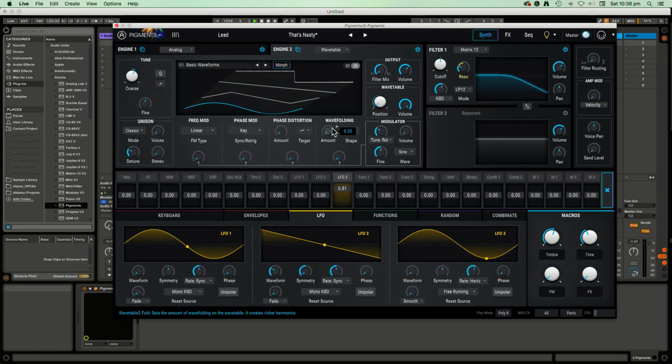Alright, can we modulate this? What do you guys want me to modulate this with? LFO 1, 2 or 3? First person who says what they want. You can change the amount, right? But then you can actually have that controlled by an LFO as well.